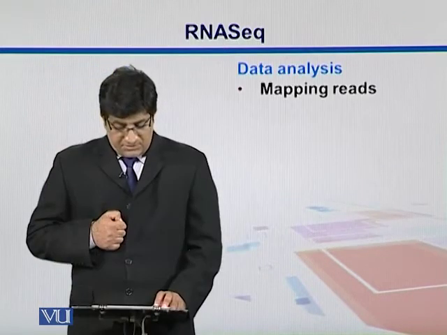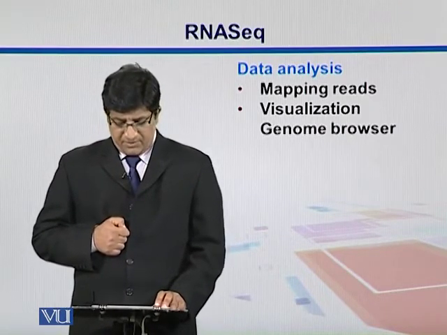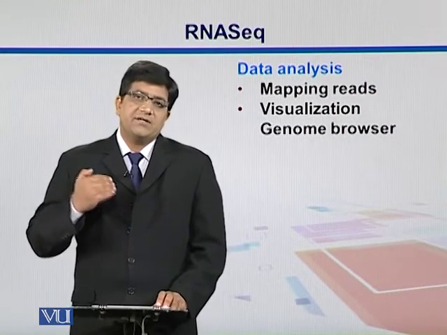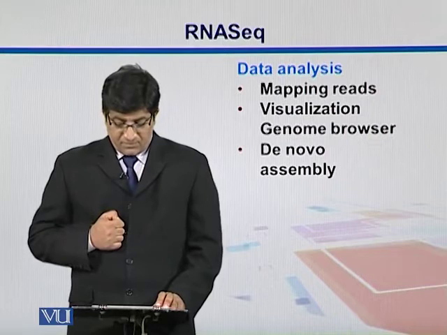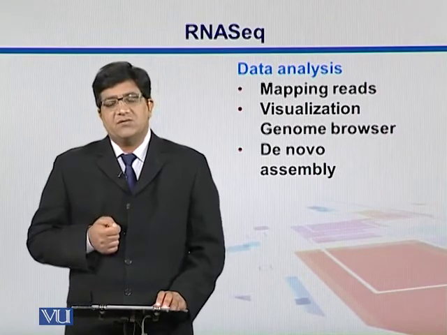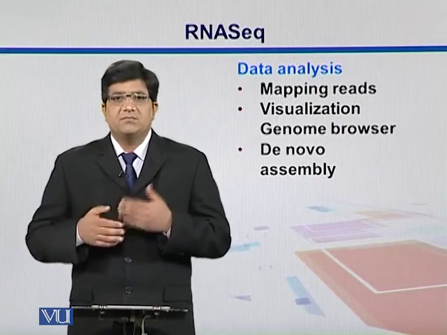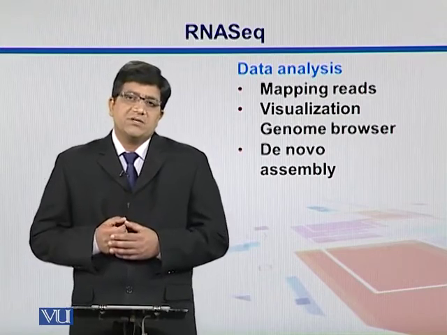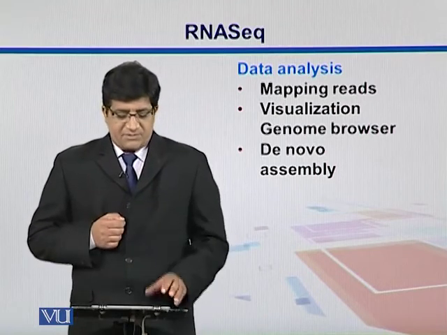So overall data analysis is performed in these steps. We map the reads. Then after the reads are mapped, we can visualize them in a genome browser, where we can see different chromosomal regions and the reads aligning to them. We can observe some clouds on them. I will show you in a picture. We can also take these reads and put them together, which we call de novo assembly. In this way we can capture the overall makeup of the transcriptome using these reads. So we are not aligning with some known transcriptome or genome, but trying to assemble the transcriptome with this de novo assembly process.